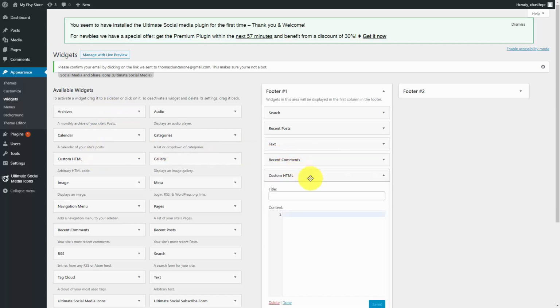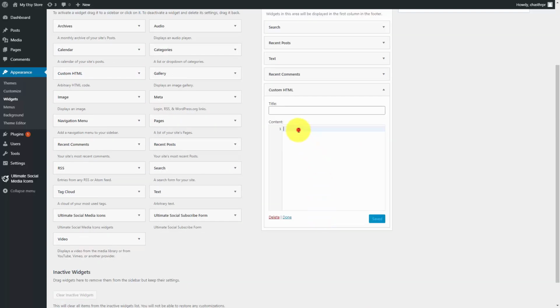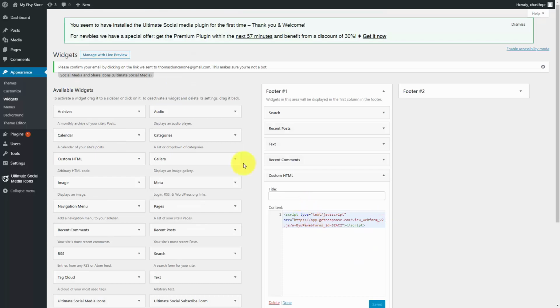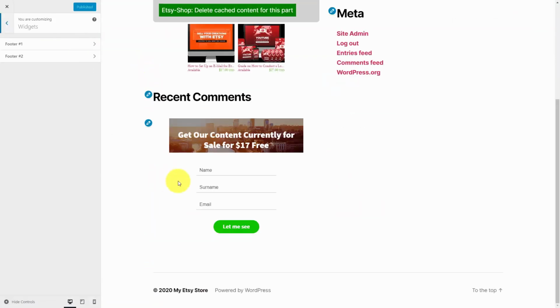Once we've done that, we'll then click Save. And then what we can do is preview our widget. And what you're going to see is our opt-in form is then going to be available in our widget sidebar. That means it's going to be available in the sidebar on our pages. And so you're going to want to design your site with your Etsy store in mind, or your Etsy widgets as well as your opt-in widget.